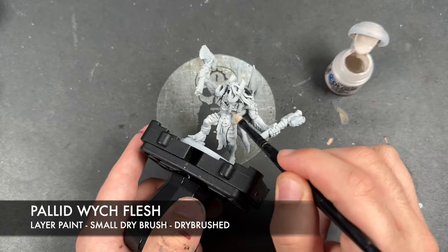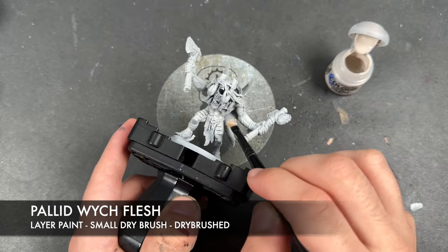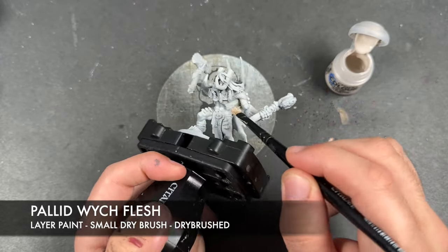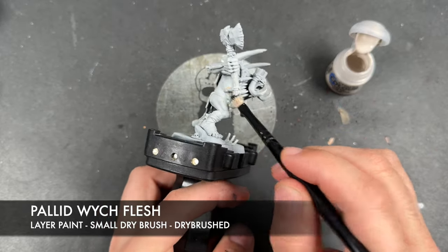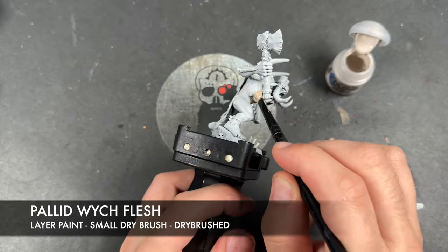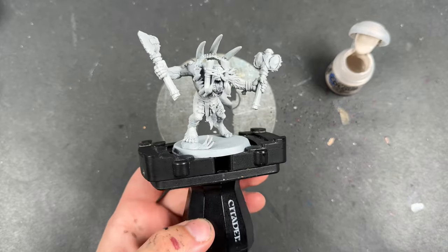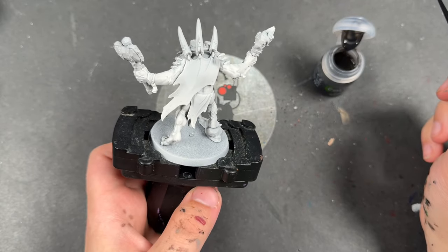So we're just going to start like this around here, gently dry brushing this over the top of all of the muscles. You can see it already in there. Just get that lovely soft musculature coming out. You just want to do this over the top of all of the skin. So with that done, it might be subtle, but it is doing quite a lot here.